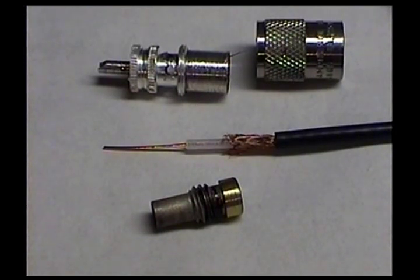Now let's move on to the RG58 coax assembly. In the bottom of the screen you see the reducer. The reducer has to be able to fit over the outer insulation of the coax. Then we have the preliminary stripping of the coax, and then the shell and the body of the PL-259.